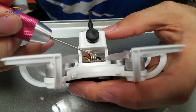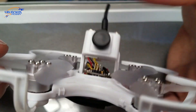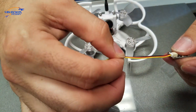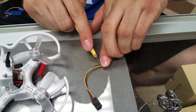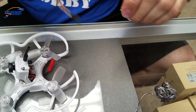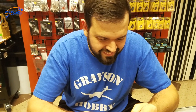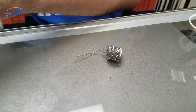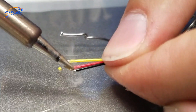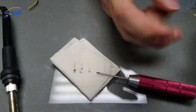In less than 5 minutes, we're going to show you how to solder. We have a ground pin, 5 volt pin, and signal pin. This is going to connect to the UART port that the quad is pre-configured for — we're not using a standard servo pin, we're going to cut and solder. About an inch or so. We're going to take the flux and tin the wires — tinning is very important. This is not silicone wire, so you don't want to hold heat to it too long, otherwise it melts the jacket backwards.